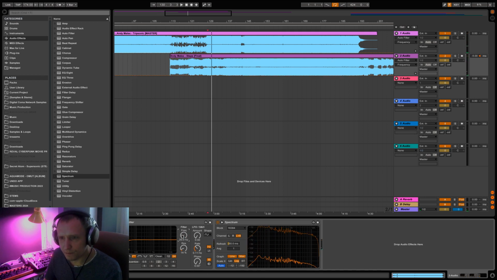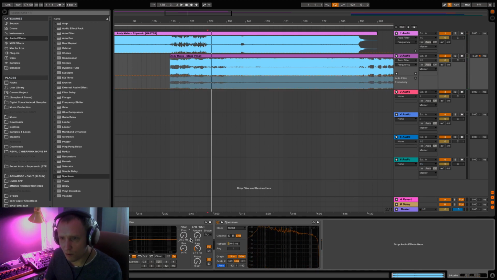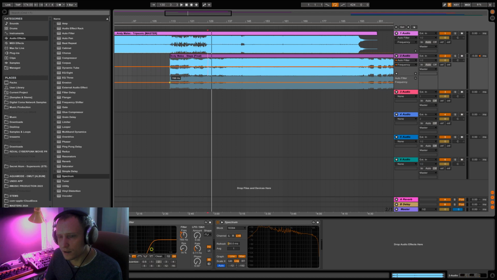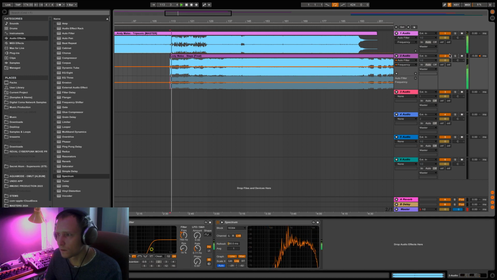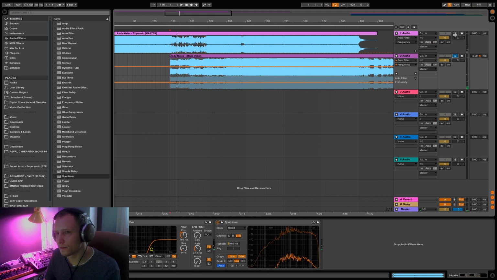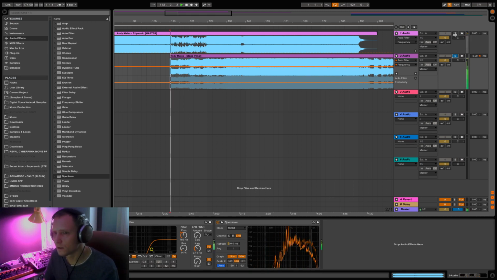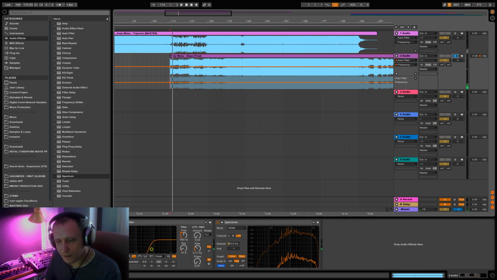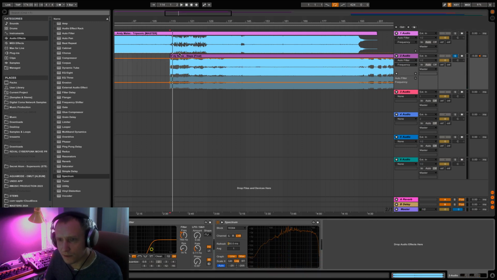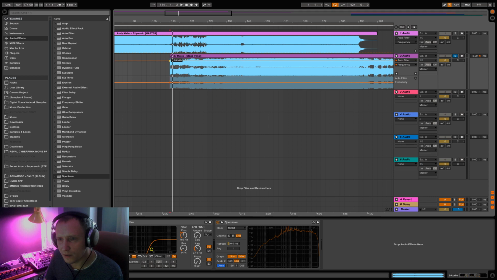If I press here, show automation, it will show me the Auto Filter frequency line. And now this is the frequency I want to start my automation with, so that it doesn't interfere with the rest of the track. Also, I can do the same for the high frequencies, taking them down a little bit on that part.